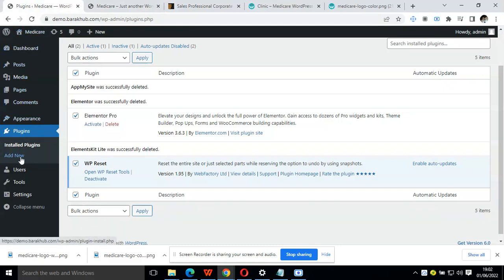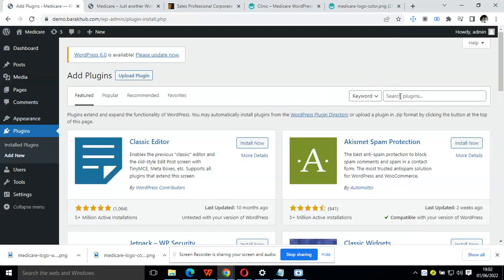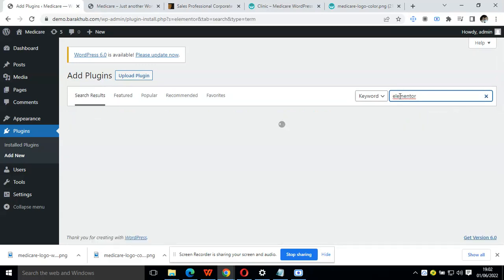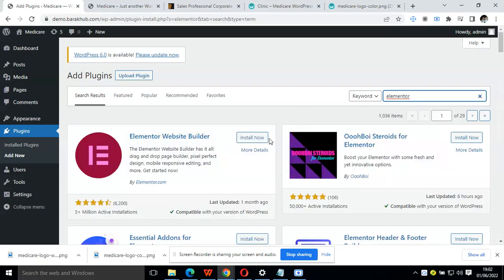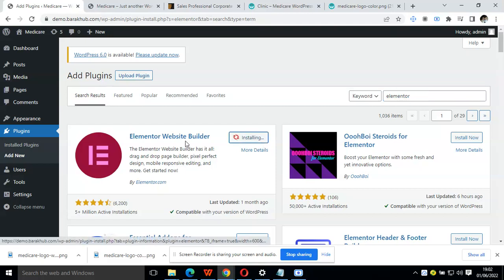You're going to get started by installing two plugins for now. You're going to install Elementor. It has 5 million active installations. I do believe, and I'm very sure, that you guys following this have some basic knowledge using Elementor and WordPress.